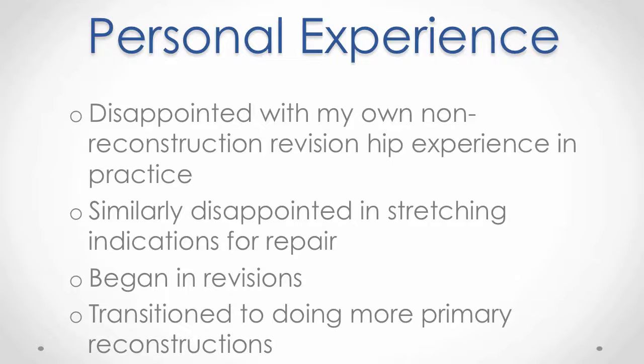So, in my personal experience, when I came out of fellowship and started practice in 2008, I was fairly disappointed with my own non-reconstruction revision hip experience, meaning patients who had previous surgery, where we'd go in and re-repair the labrum or debride some of it, or do a little of this and a little of that. Sometimes this worked and sometimes it didn't. Similarly, I've had disappointing results with repairing labrums that have too much damage. But I did begin doing reconstructions and revisions, and transitioned to doing more primary reconstructions as time has gone on.